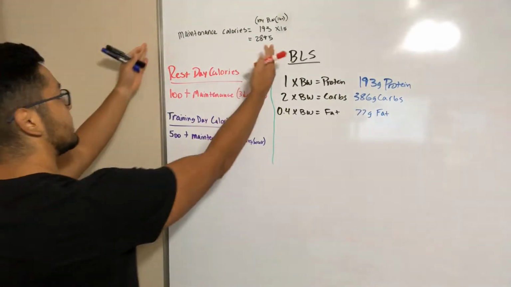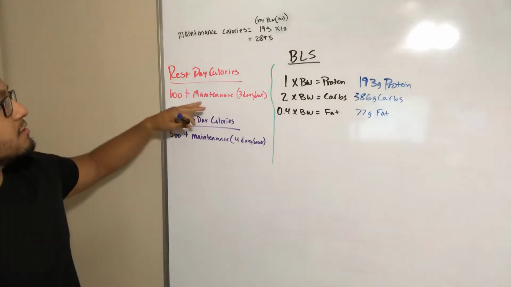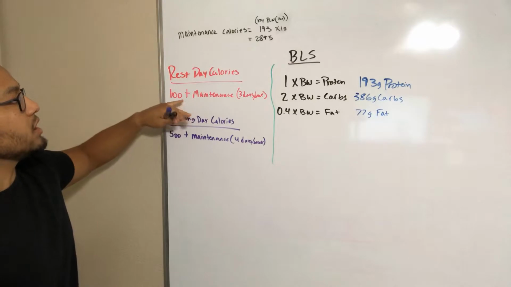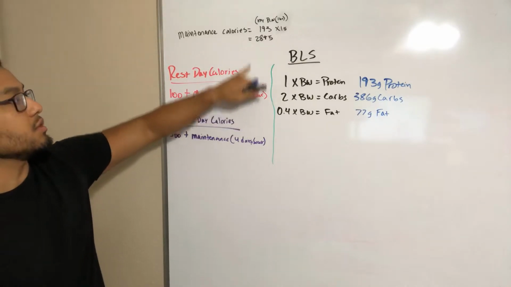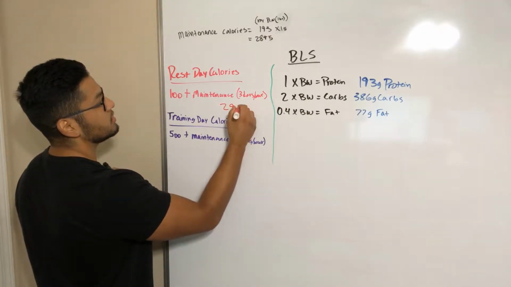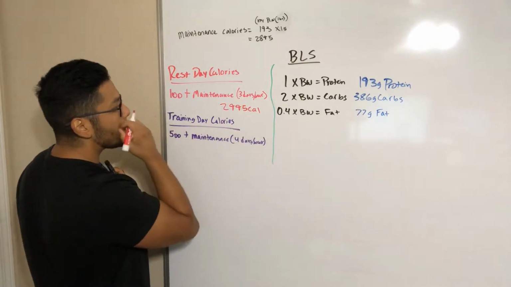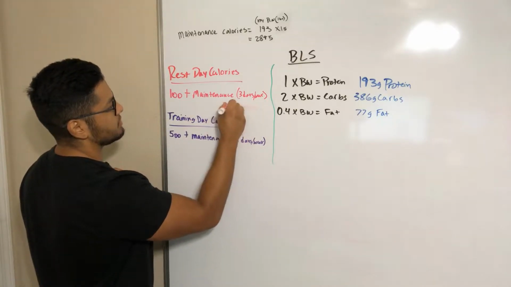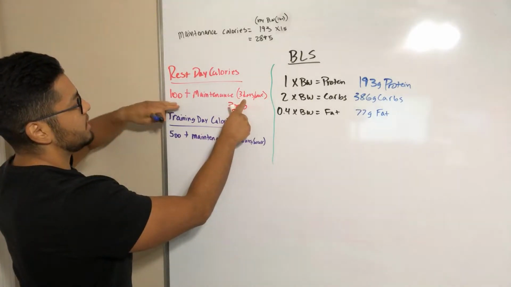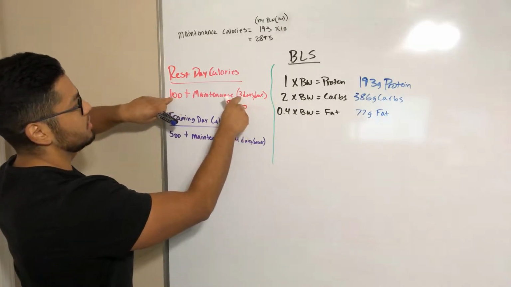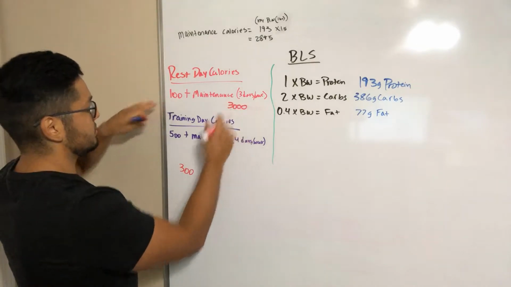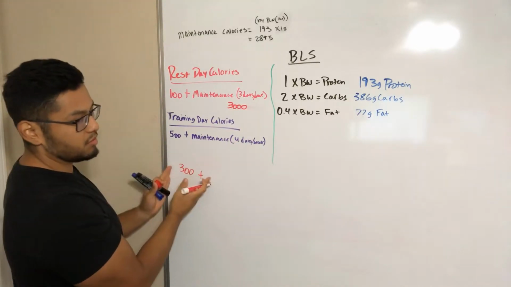So if we're following this side of things, on my rest days, when I'm not doing any training, I will eat 100 plus my maintenance calories, 3 days a week. That would be 2,995 calories. So basically 3,000 calories, we'll just say 3,000 calories 3 days a week. So if we multiply 3 days by however much we're going over maintenance, that means we're in a 300 caloric surplus for 3 days out of the week. Hope that makes sense. This is going to become important in a second.